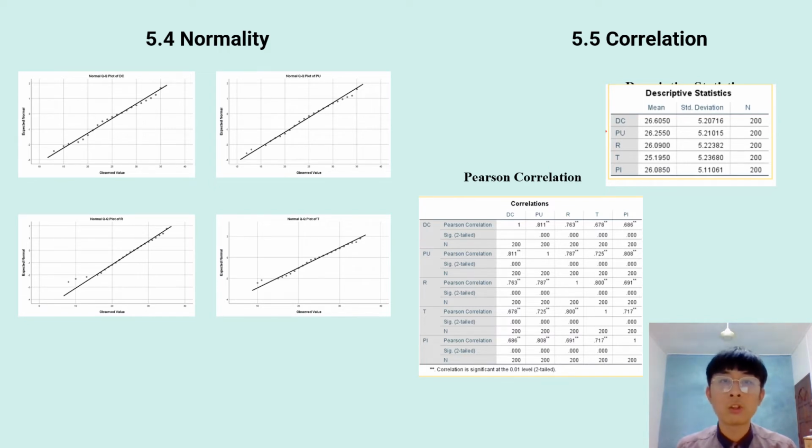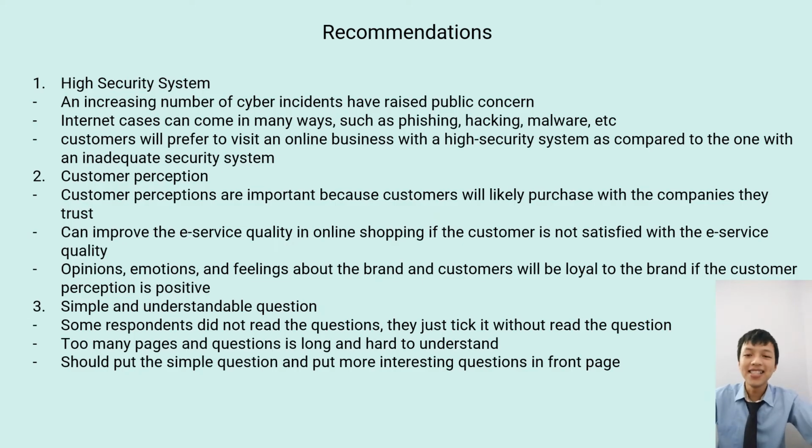So the correlations of design creativity, perceived usefulness, responsiveness, trust, and purchase intention with themselves are equal to 1. The number of non-missing values is n equal to 100. After that, the correlations of all the independent variables and purchase intention are based on n equal to 100 observations with pairwise non-missing values. Next, I will continue with the implications.